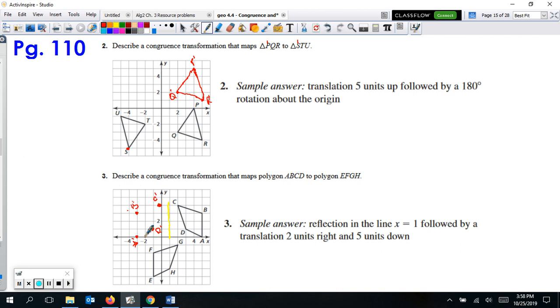And then we can see where the figure is now after doing that. It should still be a rigid motion, still should look the same. Yeah, it looks pretty much the same there, just flipped over that line of reflection. And now they're saying, okay, well now we got it kind of the same direction as this one is, and now we could just do a translation 2 units to the right, sorry, 5 down. So 2 to the right, so we go 1, 2 for A, and then 1, 2, 3, 4, 5 down, maps it to E. And that's where it is.